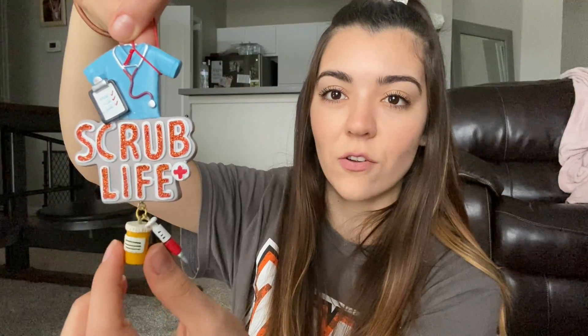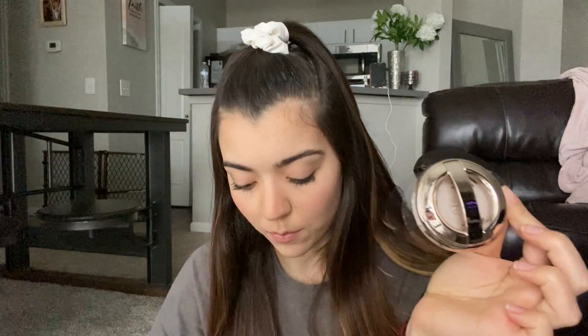I also got this ornament from my mom since I just graduated — it says 'scrub life' and has a syringe and a pill bottle. Super cute. I got these earrings. I got one of these neutral car things from Bath and Body Works, and then I got Watermelon Lemonade and Beautiful Day scents — both pretty. I have a makeup sponge and a nurse mask with a cute pattern on it. And I got another dress from Francesca's that I might wear to a wedding too. It's really pretty, a little bit on the short side, but I love it — it has a cute skirt detail.